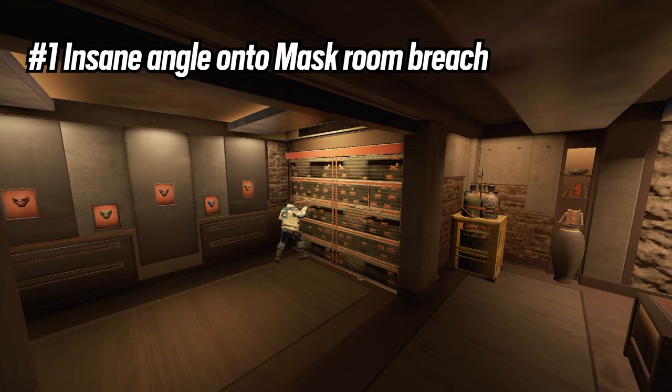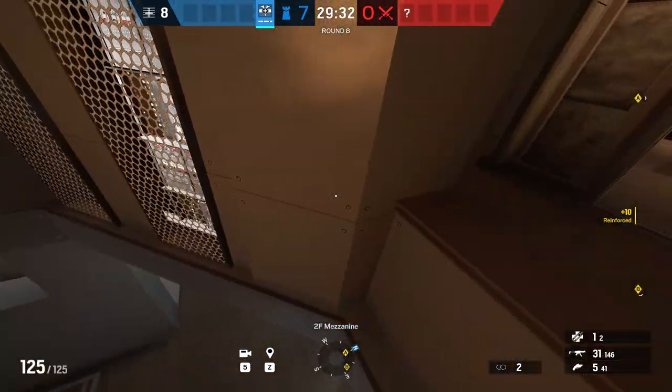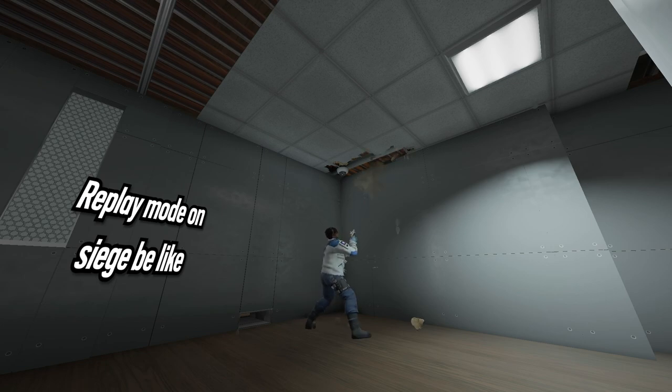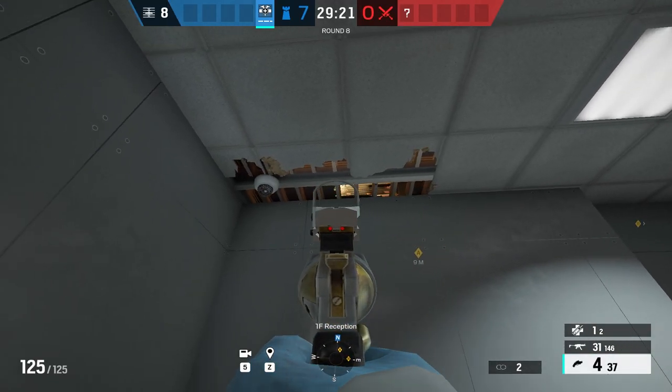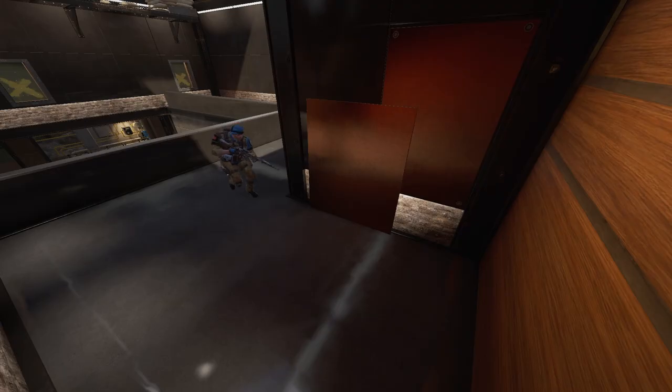Starting off this video, did you know you can get an insane angle if the opponent opens the breach in mask room? To do this, go down below and break the floor close to the wall as I show you in the video. Clear out any floor from the top layer to get more visibility on the enemies. Next time someone opens the breach and goes in, they will regret it instantly.